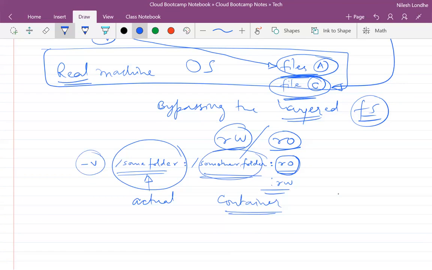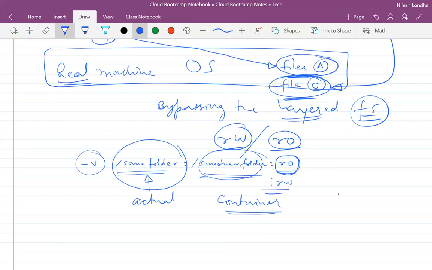And while you're doing that, this external file system could actually be a network file share. Oh, yes, it can be anything. So it doesn't have to be on the real machine. It can be anything outside. Totally. You can map whatever. Whatever you can access from the real machine, you can put as a volume mapping.